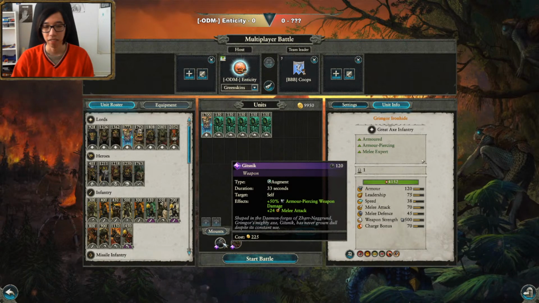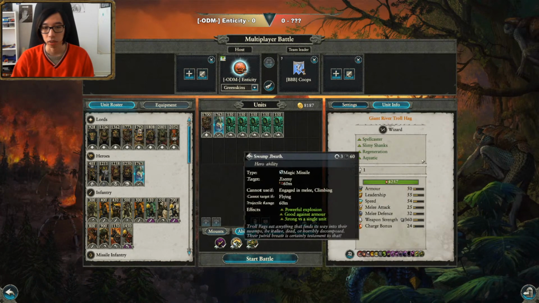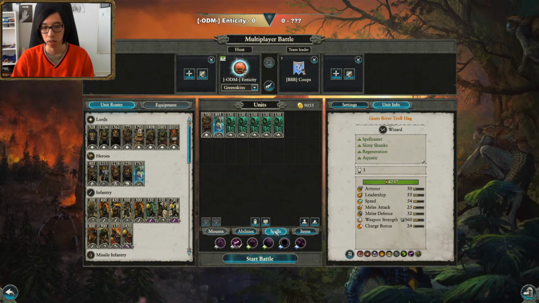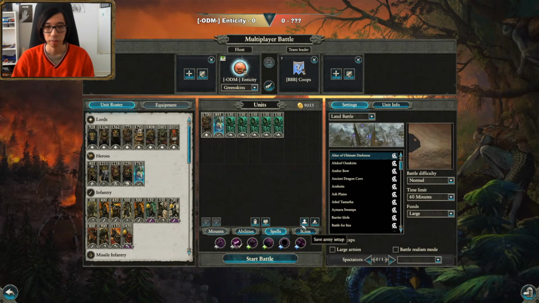I might even take Gitsnik with him, just so that he can really tear apart any dragons that we see. Combined with the River Troll Hag, definitely the classic combo indeed. We got many a slow to assist us here. And Spirit Leech might work out well against the flying units of Yvres too.